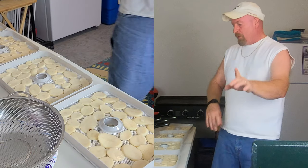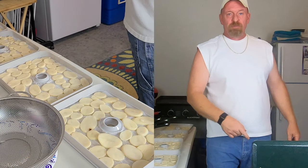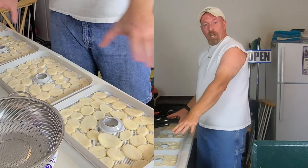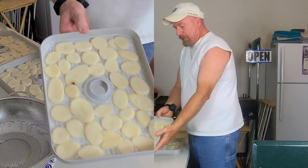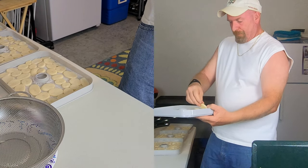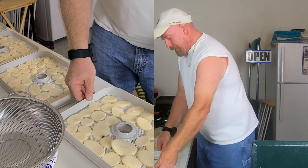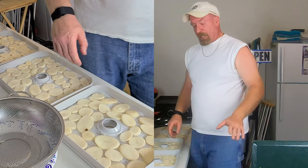Hey, welcome back, and we're all done now. We loaded up all our trays. We're ready to dehydrate on Dehydration Friday. Now, it did take a total of 6 cans of canned potatoes to fill up these 5 trays. All right, now they're all in single layer, as you can see here. They look really good. Oh, now they slid on me. Just gotta move a couple around. You want to make sure that they're single layer, especially with potatoes, because they need that room. They got to have room to thrive and dry and everything else, okay?